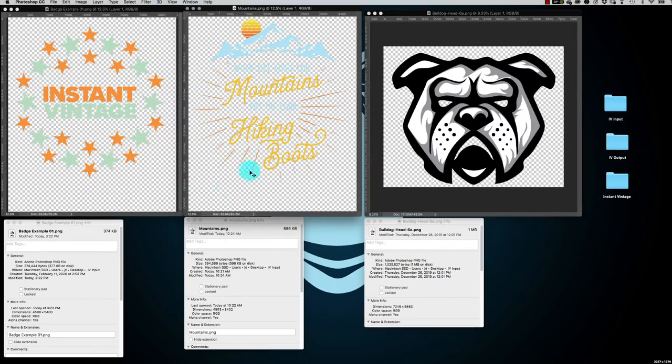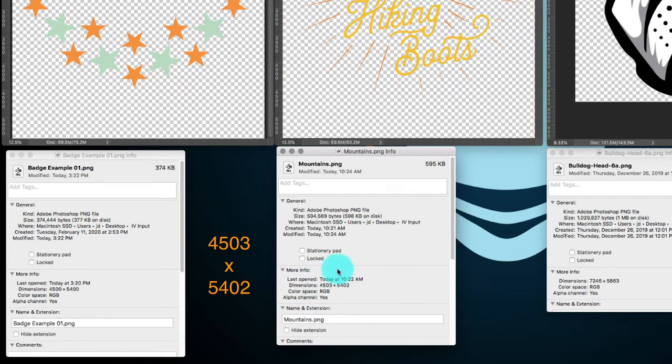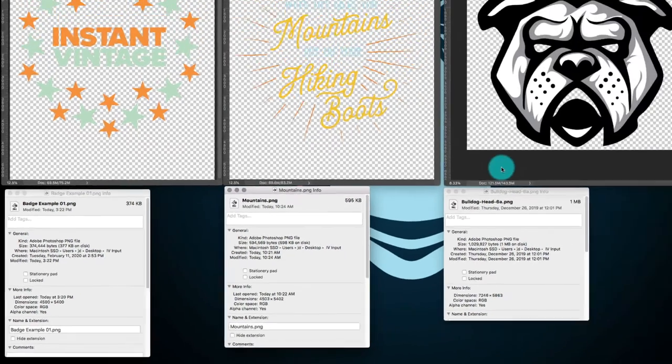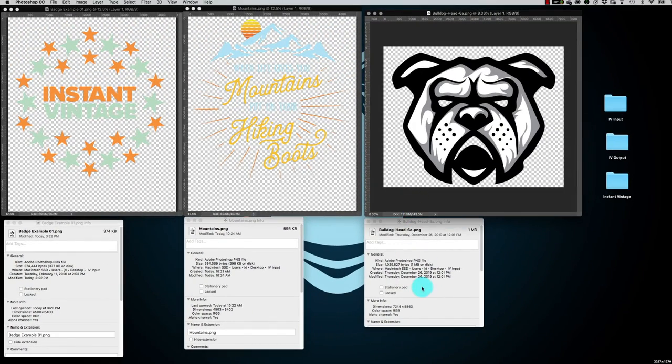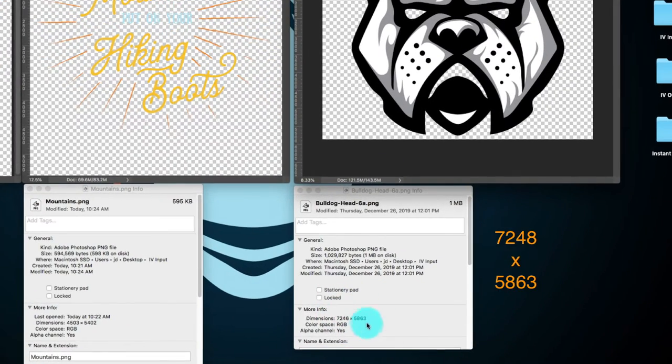This second hiking t-shirt design, I specifically output this at a slightly odd size because if you're like me and you export screens from Illustrator, sometimes the artboard doesn't exactly give you the 4,500 by 5,400 size. I'm using this as a demo to show how Instant Vintage corrects that problem. Finally, I have an image that is not spec'd to merch sizes at all, just to show you how the extension sizes the graphic without any stretching or distortion.